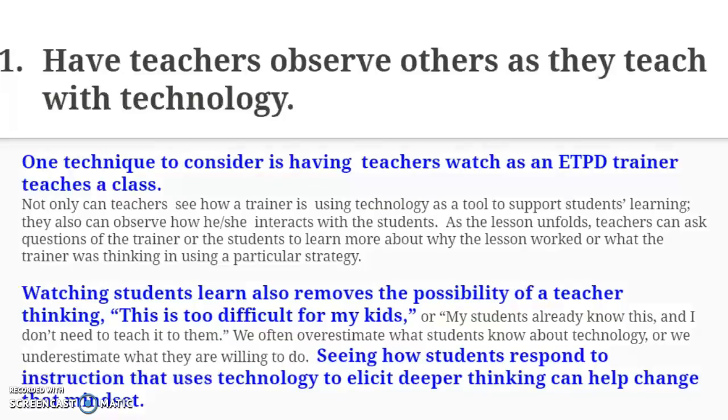Alan believes that watching students learn can remove the possibility of a teacher thinking that this is too difficult for my kids or they already know this, and kind of watching their behaviors as someone is teaching them the technology.